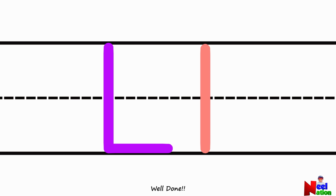Big line and the little line. Uppercase L. Big line down. Lowercase L. You did it! Yay! I did it!